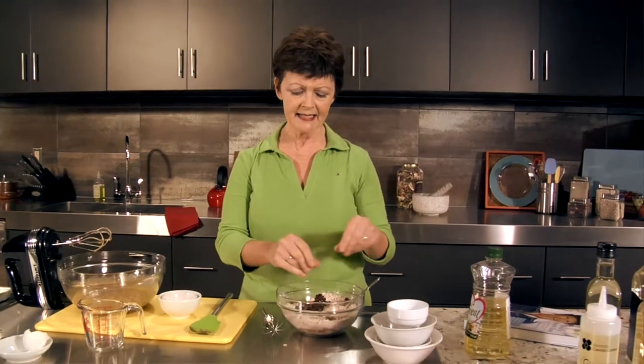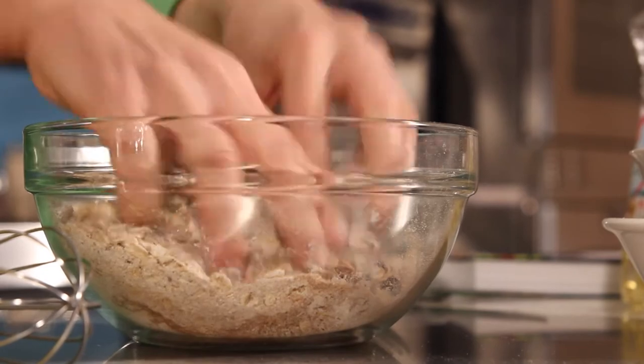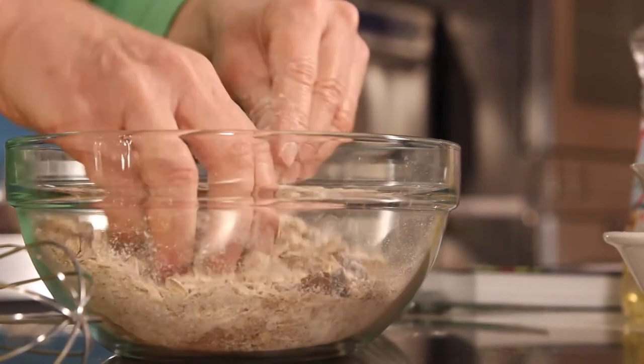Anyway, and then we're going to add some dates. And the idea is that you want to make sure that every little bit of date is covered in flour. You don't want to have big chunks of dates. So this is the time where you get to take off your jewelry, not your clothes, and mix this all up together with your hands because I really want to make sure that the dates are really covered in the flour and oat mixture.